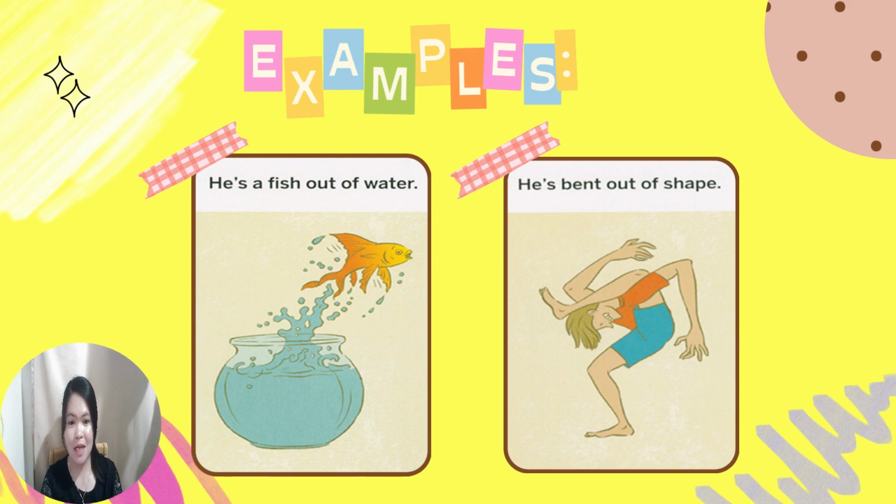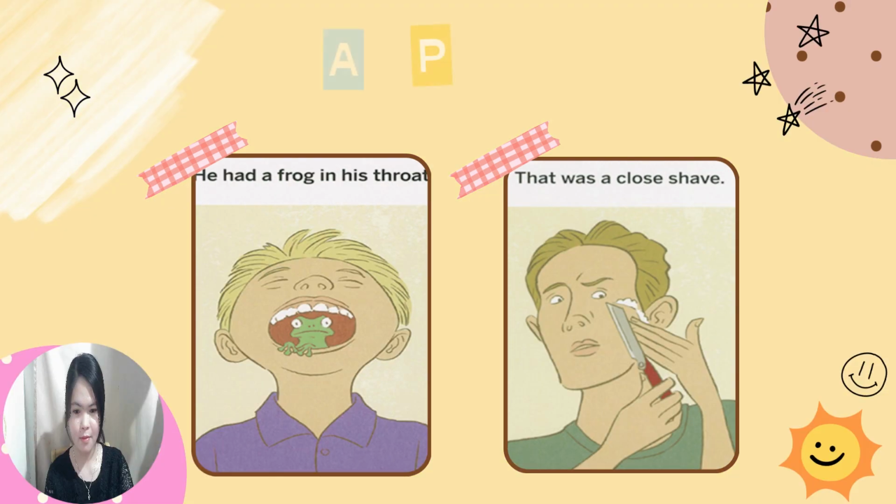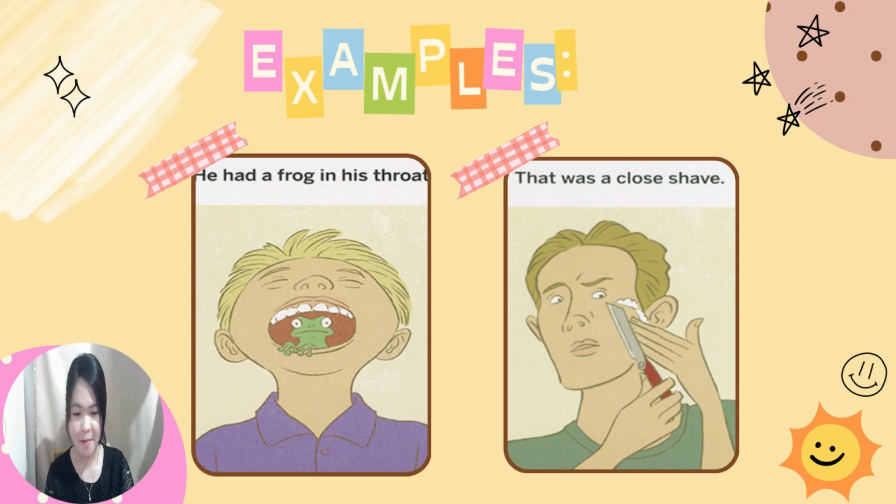The meaning of this one is that a person is getting angry because he is annoyed or agitated by a certain situation. So, for example, I know it was just a mistake, but I get bent out of shape about what happened yesterday. Meaning there is something about the situation that makes you angry, so you're bent out of shape. You're not comfortable with the situation, and then you get angry. So he's bent out of shape, meaning being angry, being agitated. So that's what it means.